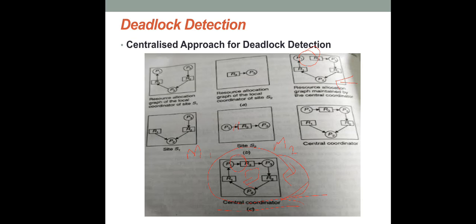Another problem with the centralized approach is that it relies entirely on the central coordinator. Suppose there are n processes, or n systems, then all n systems will be sending their local wait-for graphs to the central coordinator, and the central coordinator will be overloaded. Because of being overloaded, it may not be possible to deal with the deadlock condition. Relying entirely on the central coordinator has a lot of problems: if the central coordinator fails, deadlock detection cannot be done, and if it gets overloaded, then the first requirement, the progress property, that deadlock has to be detected within a finite amount of time, will not be possible to achieve.